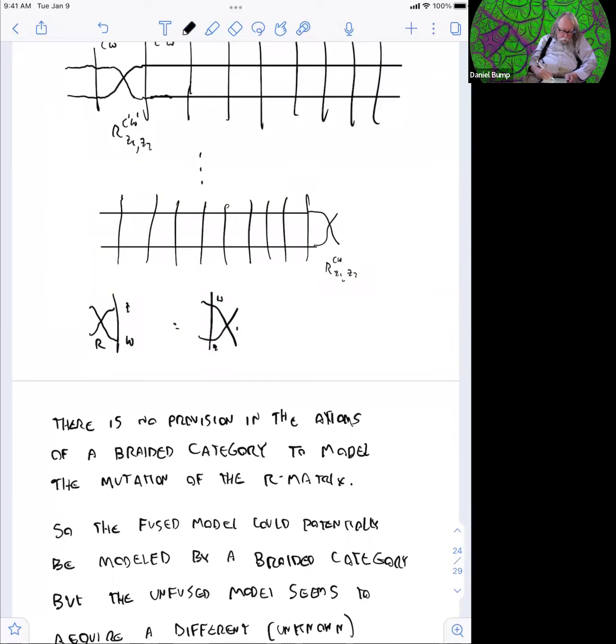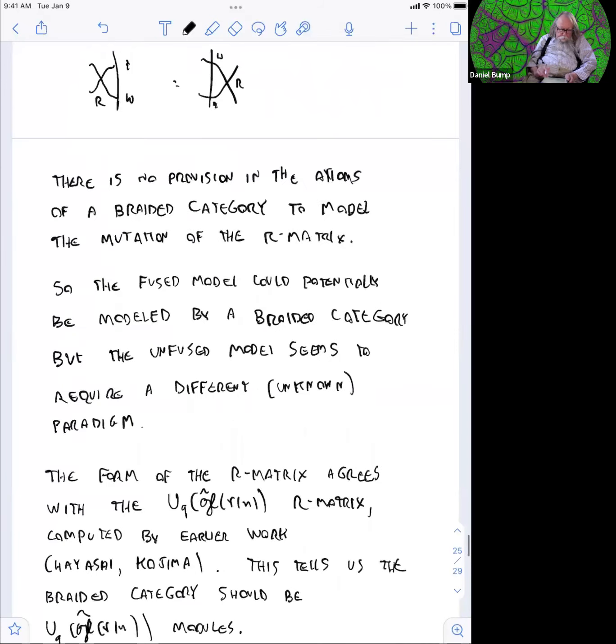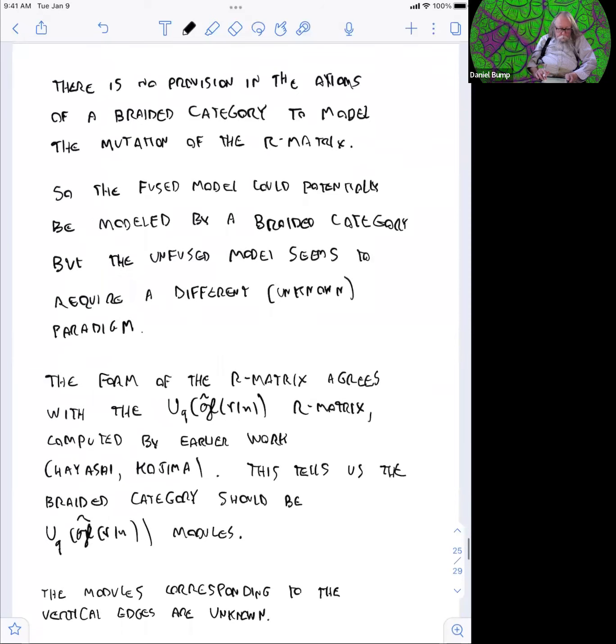And the R matrix is the same in the fused picture. I have 7 minutes. Okay, so there's no provision in a braided category for a mutation phenomenon like this.